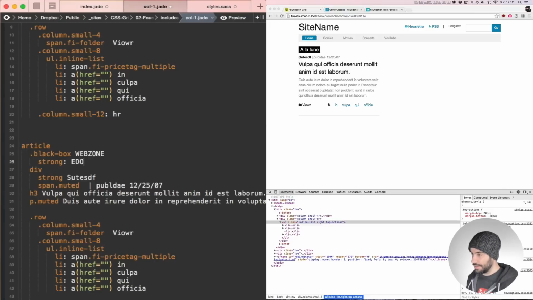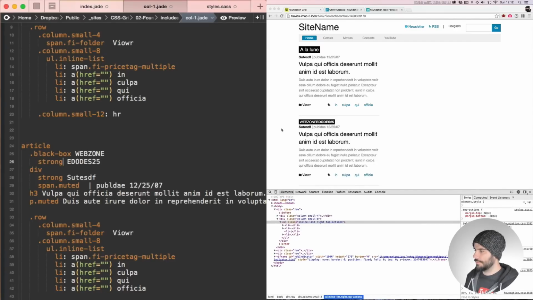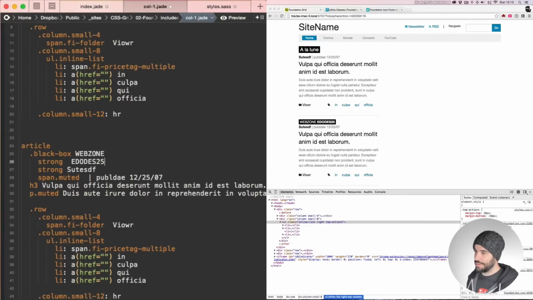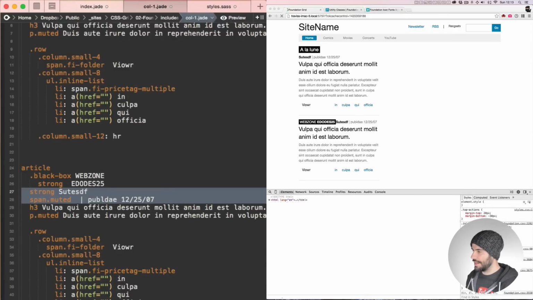I can't reread it. Okay, about 3. There we go. Yeah, that's good. But then on the same line now, so I want to unwrap these guys and don't put them in a div and don't get them out of that black box.